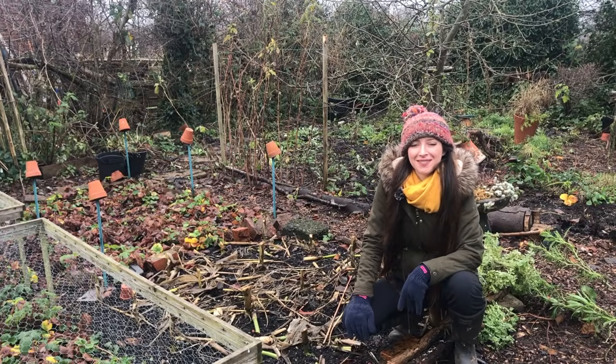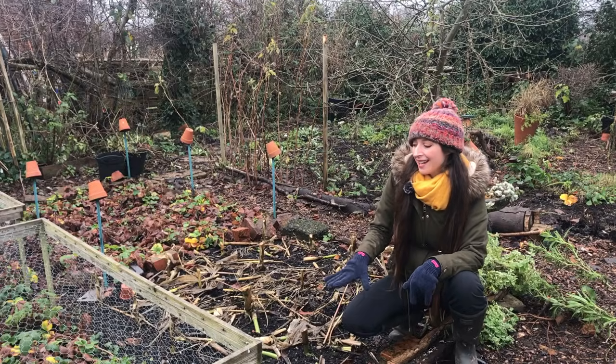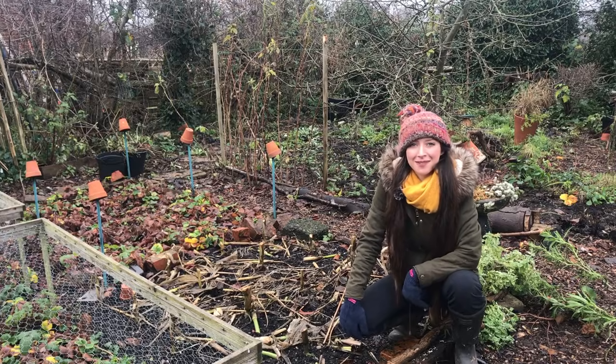I'm definitely going to grow sweet corn again next year based on the success of this year's harvest. I definitely give them an 8 out of 10.